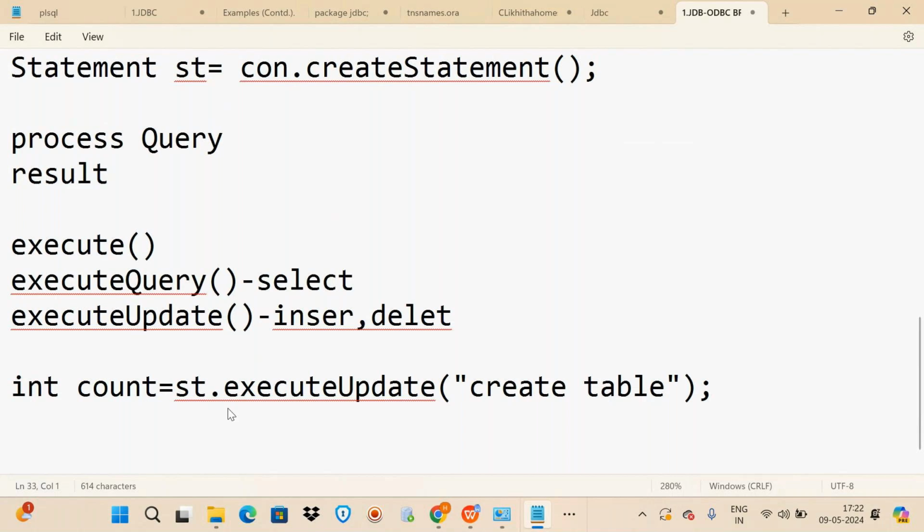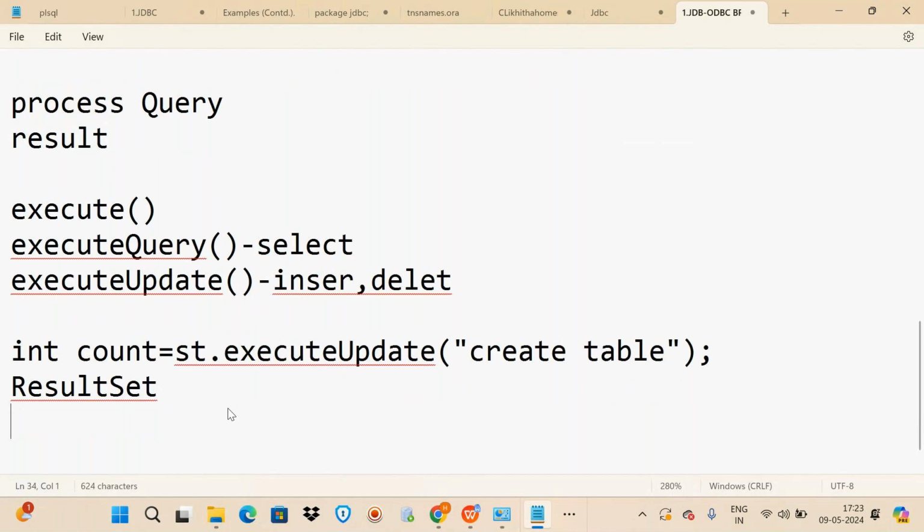Is it correct? Select name or select star from table name, I'm getting some output. So how to handle that? Here we have one more class called ResultSet. ResultSet rs, any name you give, but this is fixed. ResultSet rs is equal to st.executeQuery. For a select statement what will we use?